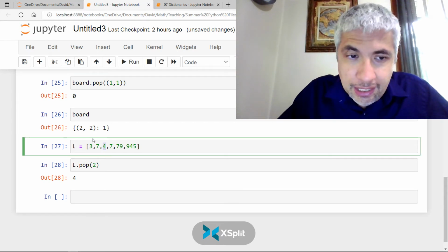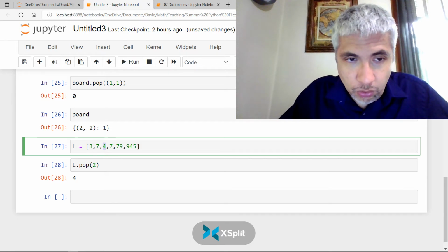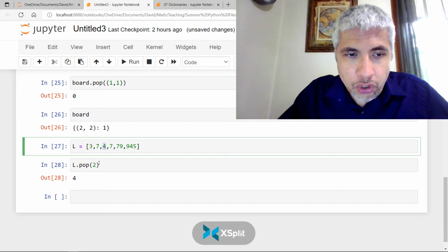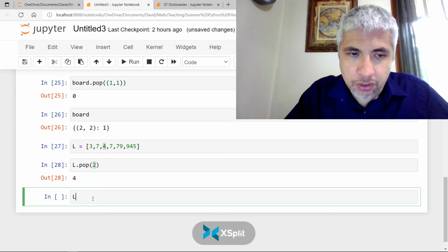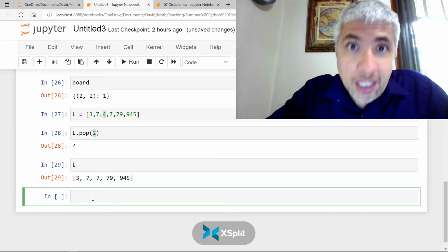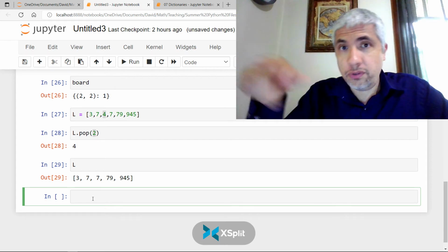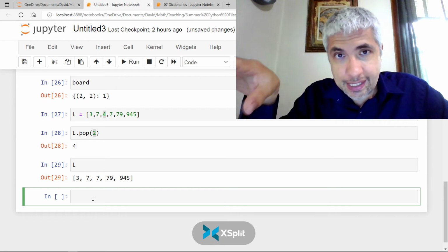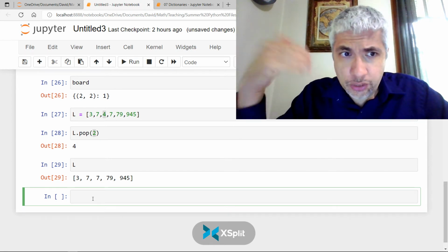What does it do? Well, it tells me what was in that location, just like it does with dictionaries, right? So the keys here, if you wanted to think of this as a dictionary, which it's not, it would be 0, 1, 2, 3, 4, 5. So I'm asking it to get rid of key 2, and it returns the value associated with that key. And what did it do to the list? It now just shifted everything over because it had to, because lists always have to be in the form 0, 1, 2, 3, 4, 5, and so on for the indexing. So it did that as well.